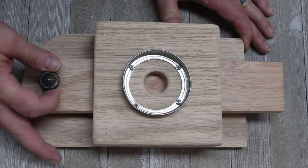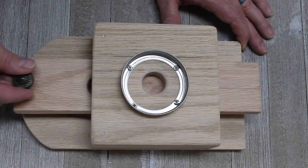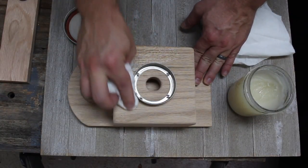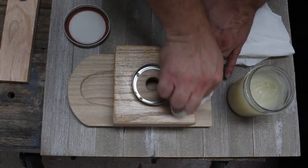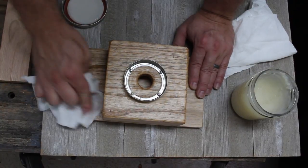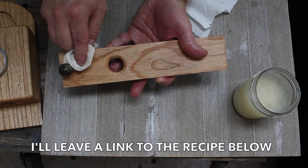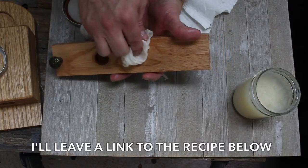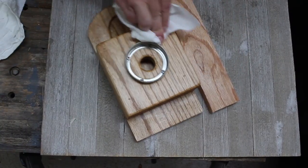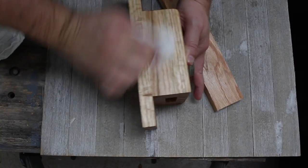You can see how the candy drops down into the hole in the slider and you pull it out. For the final finish, I wanted a food-safe finish, so I used my beeswax and mineral oil mixture. I put that on there real good, worked it into the wood, let it sit a few hours, then came back, wiped off the excess, and used a clean paper towel to buff it and give it a good shine.